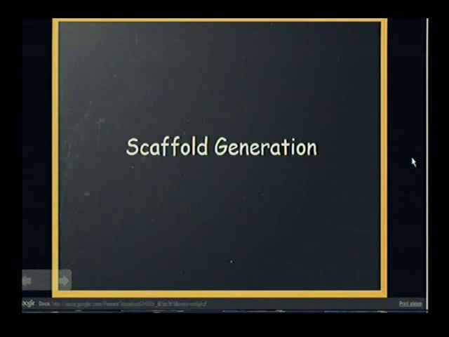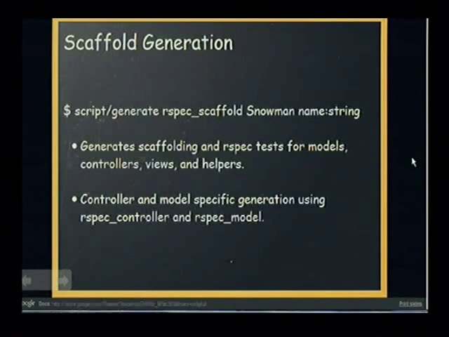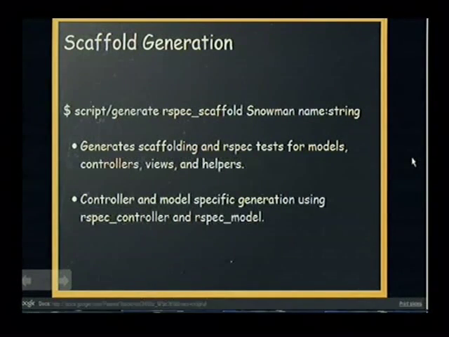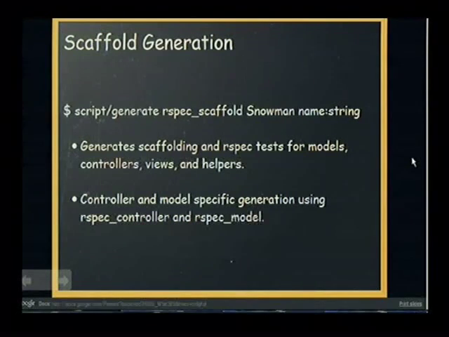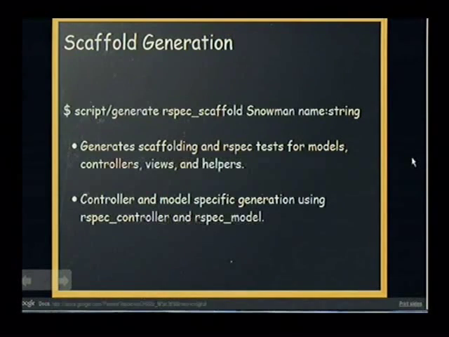So moving on to the scaffold generation, one of the things I particularly like about Rails in general, and also appreciate in RSpec, is that they have scaffold generation that gets you up and running quickly, from which you can then do all your development. They still have scaffold for RSpec, but instead of doing just script generate scaffold, you do script generate RSpec scaffold, and then pass in parameters the same as you would normally.